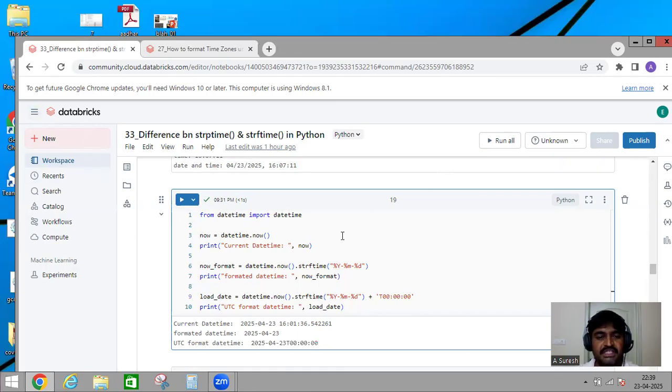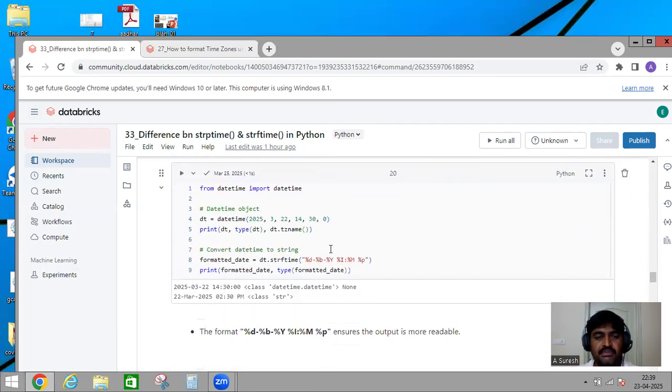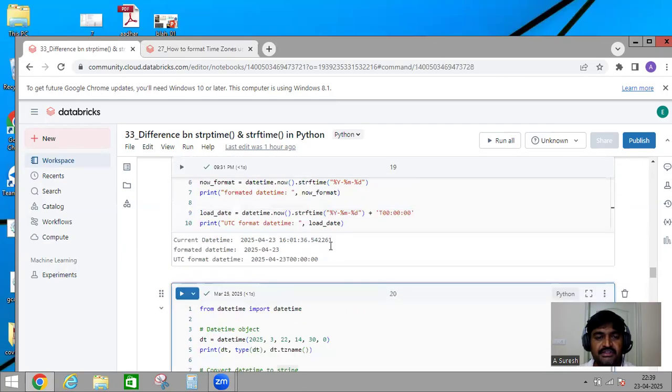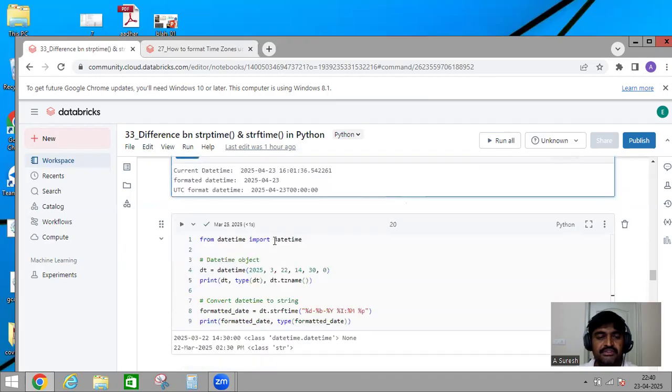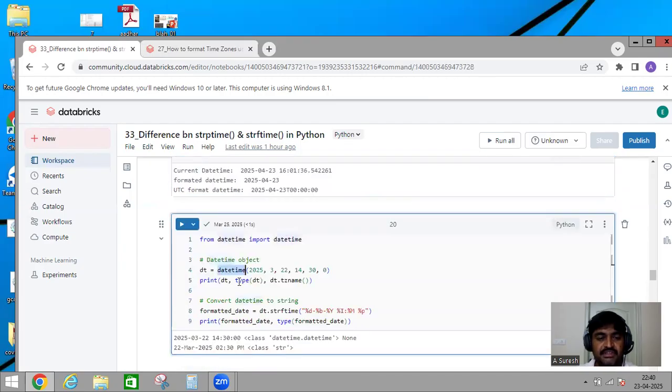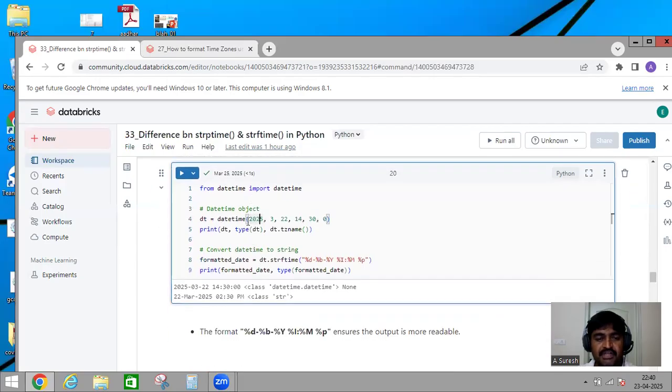Next we'll see another example. Here, instead of datetime.now, I'm using datetime, and inside that I'm giving hard-coded values: year, month, date, and hour, minute, second. If I print this, I get the same thing, whatever details I gave here, date and time.